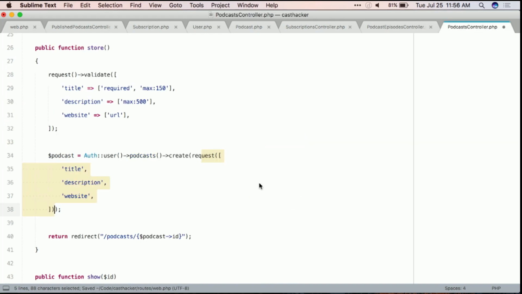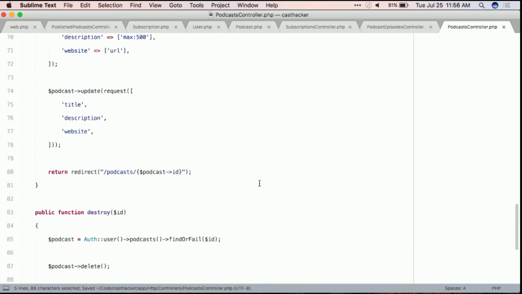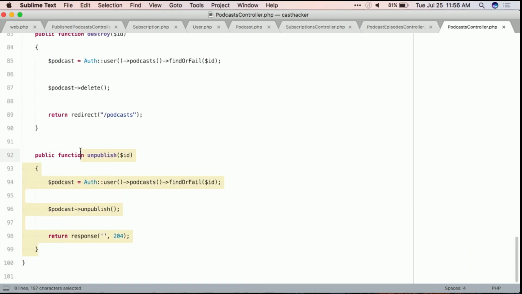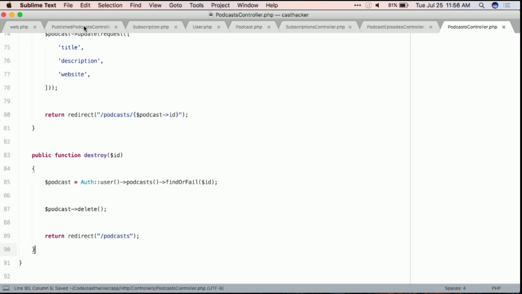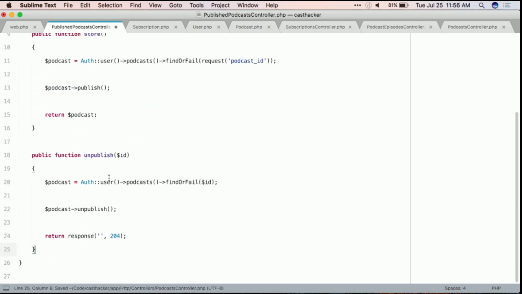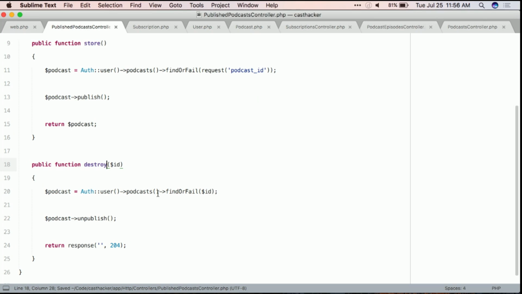And then in our podcast controller, we can take this unpublish action, cut that out, move that over to the published podcast controller, and rename it to destroy. If we wanted to here, we could even scope this based on published, to make sure that we can only unpublish podcasts that are published.